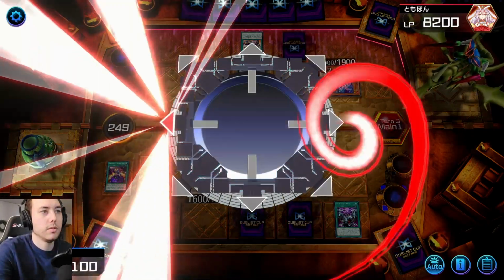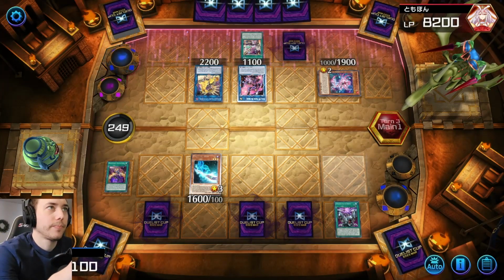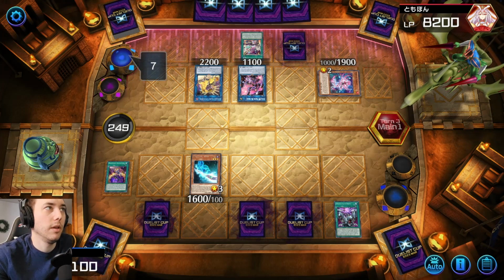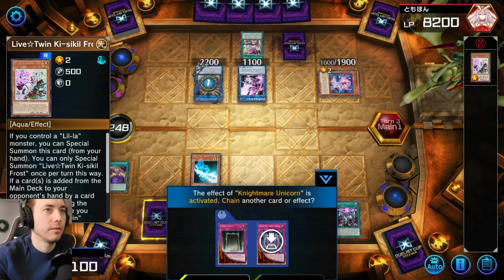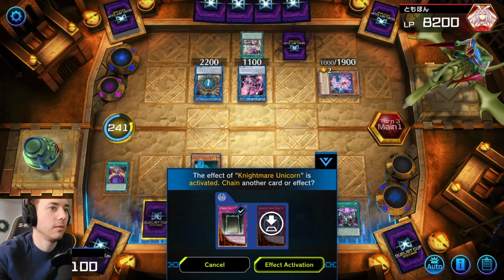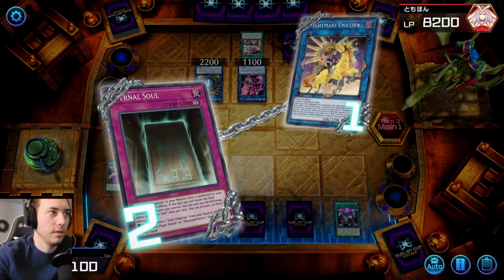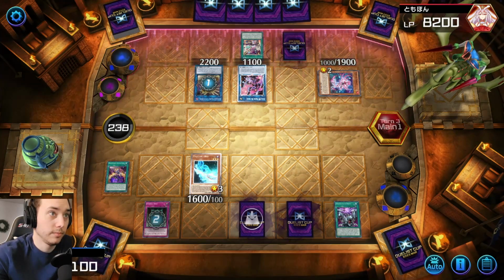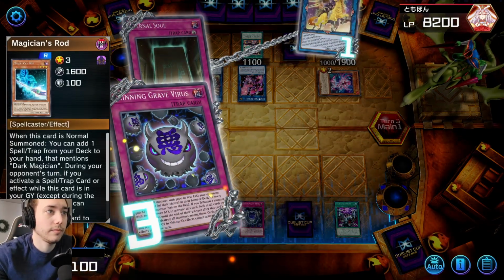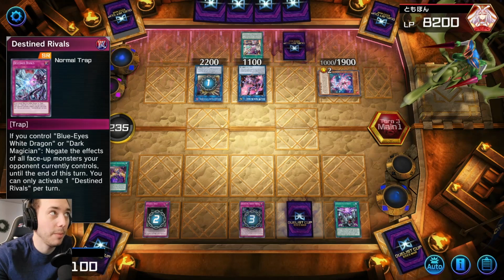This deck, or this duel, is probably going to end rather quickly. I have no cards in my hand. My opponent is running through their deck and graveyard at a very rapid pace. Oh, now I'm about to lose my Grinning Grave Virus card. Let's activate Eternal Soul first. The only thing we can do is get at least Dark Magic Attack to our hand. We'll activate our Grinning Grave Virus just because I'm gonna lose it. And my Magician's Rod wasn't gonna really prevent much from happening anyway.